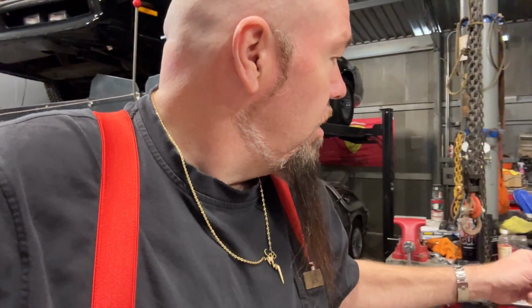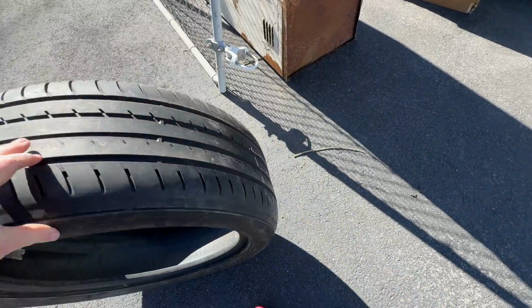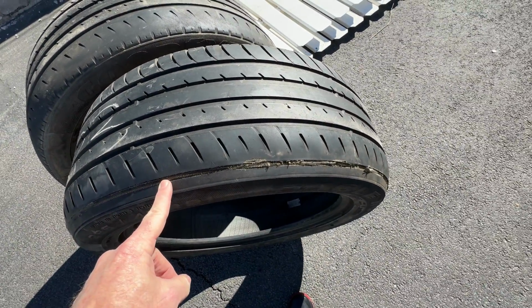It's eating up the inside of that tire. And I'm not sure how the inside of this one is. It looks okay. So I went and looked at the other tires and they were worn the exact same way. The good thing is, this other passenger side wheel seems to be okay, right? Let me show you. Yeah, so this is one of the wheels I guess I had saved. So this is exactly what's going on, right? It's eating up the inside of that wheel.